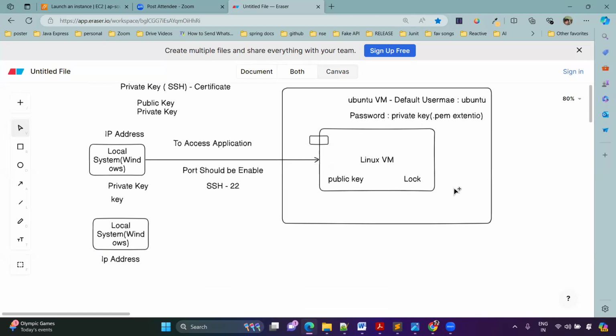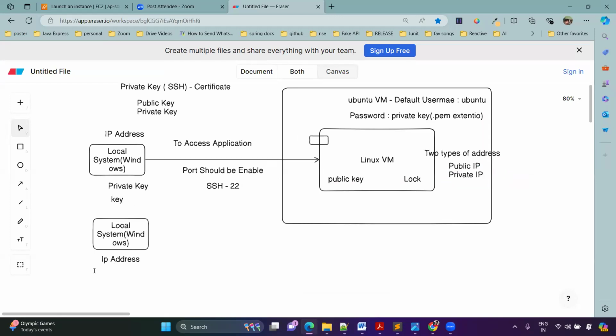When you create this Linux machine, basically two types of IP addresses will be available. Anyway, we'll discuss that activity soon as well. One is the public IP, another is the private IP. These two IP addresses will be allocated to your machine when you create it.